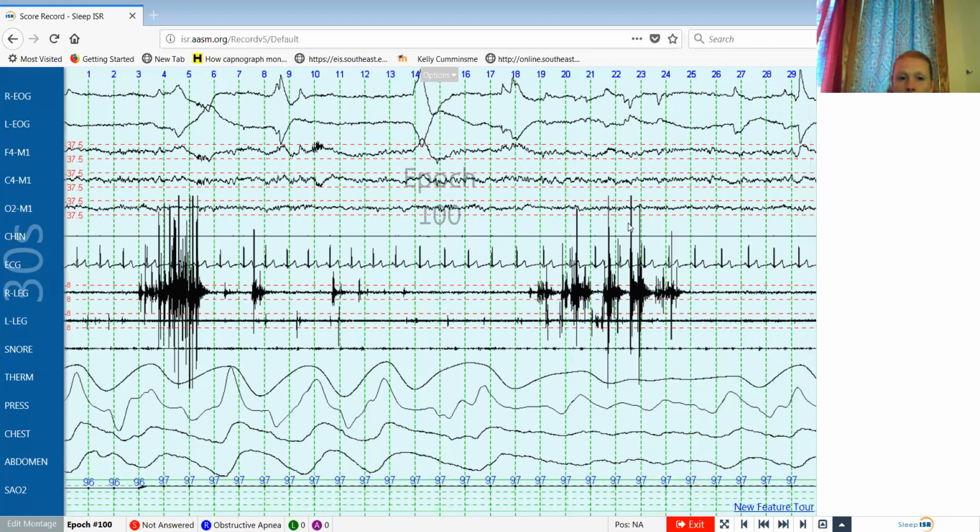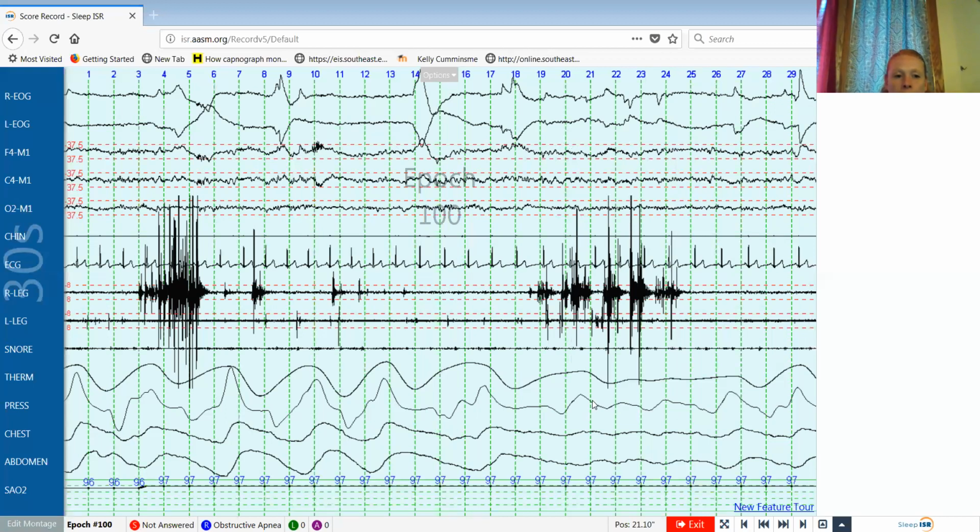Okay. This patient is in REM. I just pulled this record up. I didn't have it scored at all, so not everything is there. Remember, for your central apneas, it needs to be at least 10 seconds of no movement in your thermistor, nasal pressure transducer, chest, and abdomen. You do not need to have a desaturation with that, but in order to score a hypopnea, we look at our nasal pressure transducer channel. It has to be a 30% or greater decrease with a 4% oxygen desaturation.